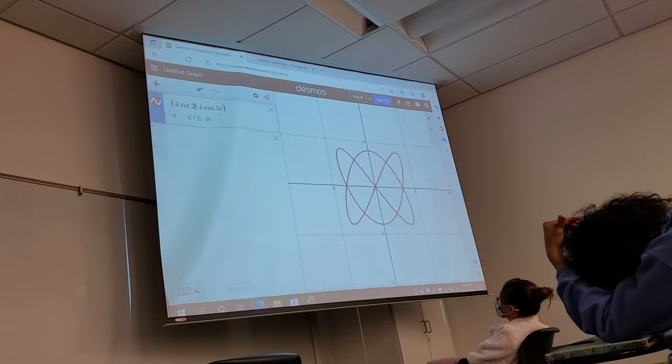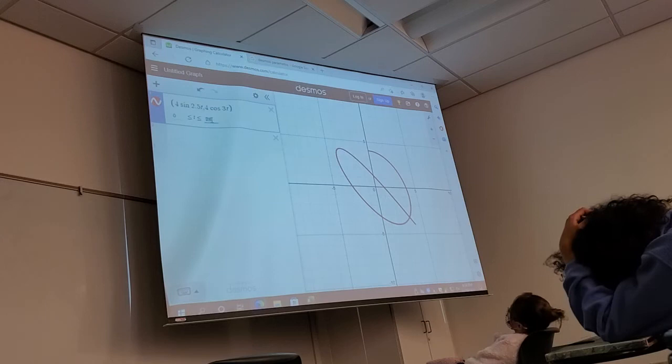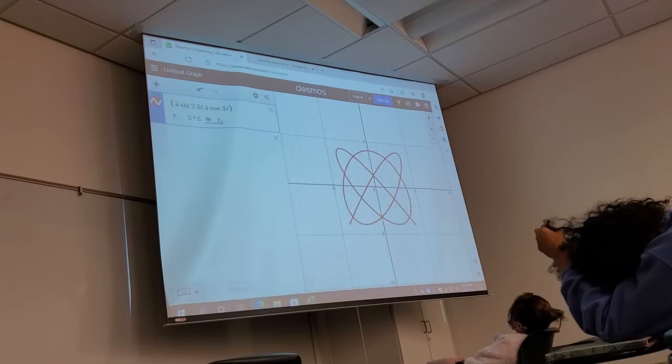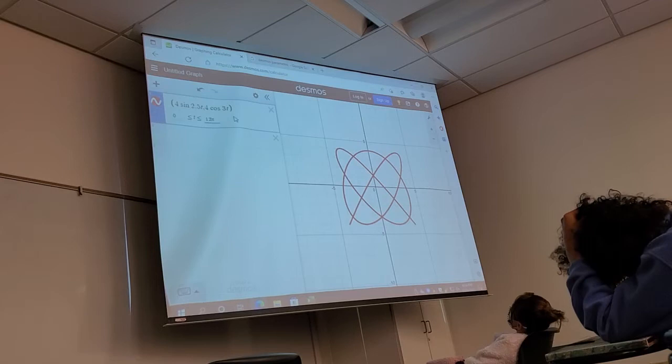Then you start to wonder, okay, what if I make this one 2.5? Now, if I do that, I do want to give it a broader range. Let's give it 8 pi. Yeah, that's probably all it needs. 12 pi is probably the same. You guys kind of like this? Mm-hmm. And then you get, no? What's happening? It's starting to kind of look like the symbol from the Big Bang Theory.